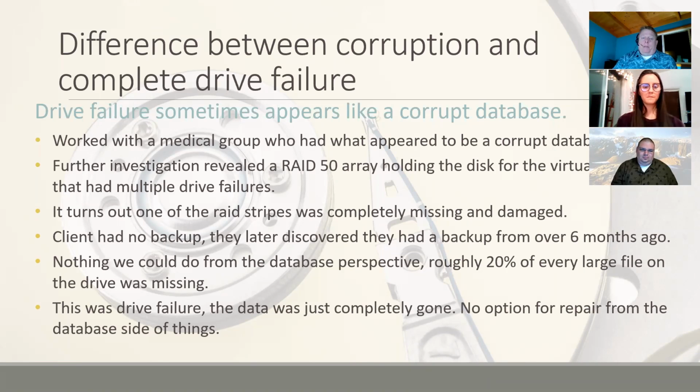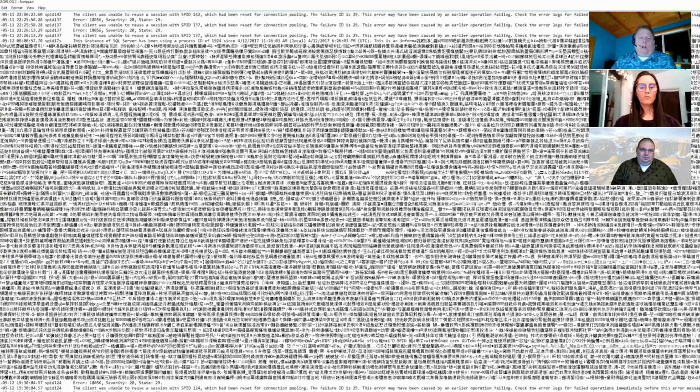Here's an example of what the SQL Server error log looked like. You can see the error log looks normal at the top and at the bottom, and there is a whole bunch of garbage in the middle that's not error log. Every single medium to large file on the disk had this type of problem. So this was install the operating system and rebuild from scratch, based on the situation they were in.